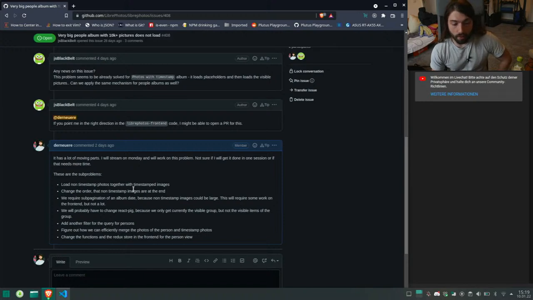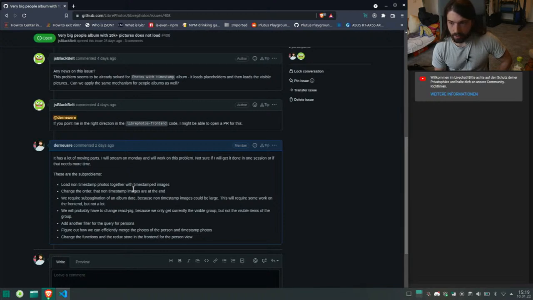So we have to do a couple of changes to React Pick. We currently only get the visible group at the moment, which is not what we want. We want the visible group with all visible items. And then we can triangulate which page for which album we need to load and add to the items. Yes, so that's the general task for today.